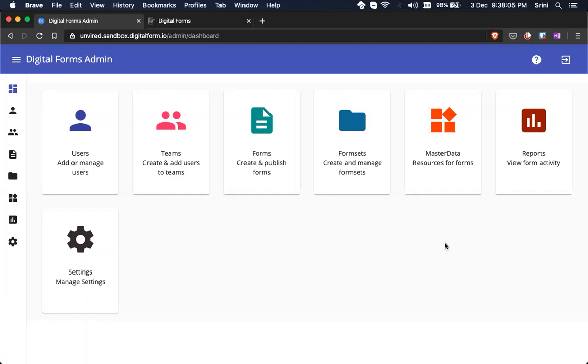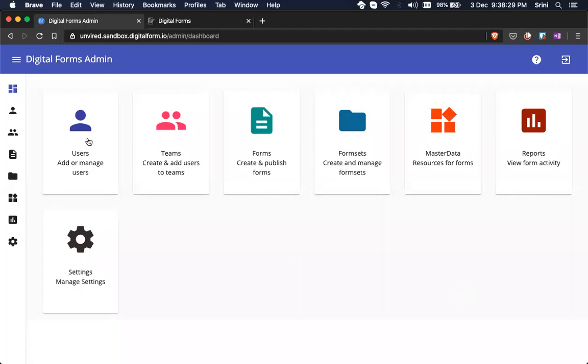And that's what we call master data. So you can effectively integrate master data from external systems into the forms portal, so that when the users fill the forms, they have access to this master data readily in drop-downs or combo boxes, so that you can just select them. And you can also have related data filled in based on that. And I will show you that example of the sales order.